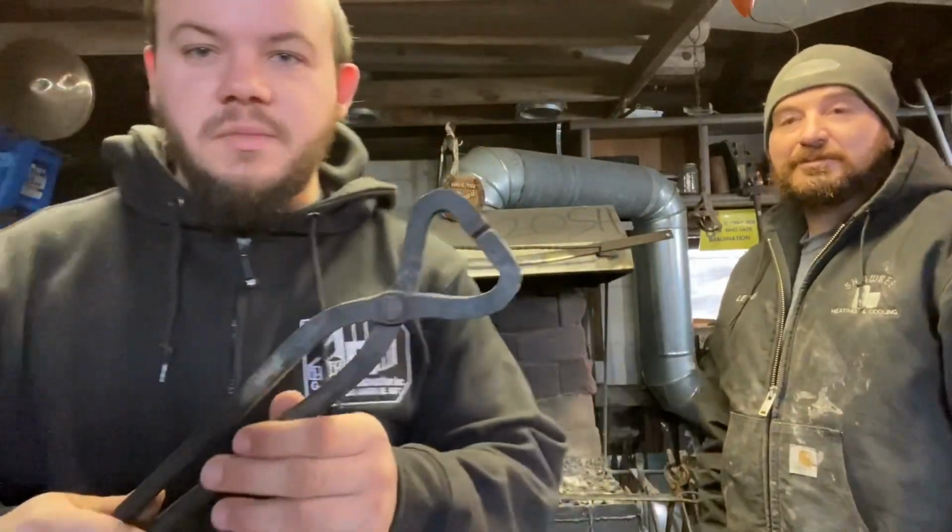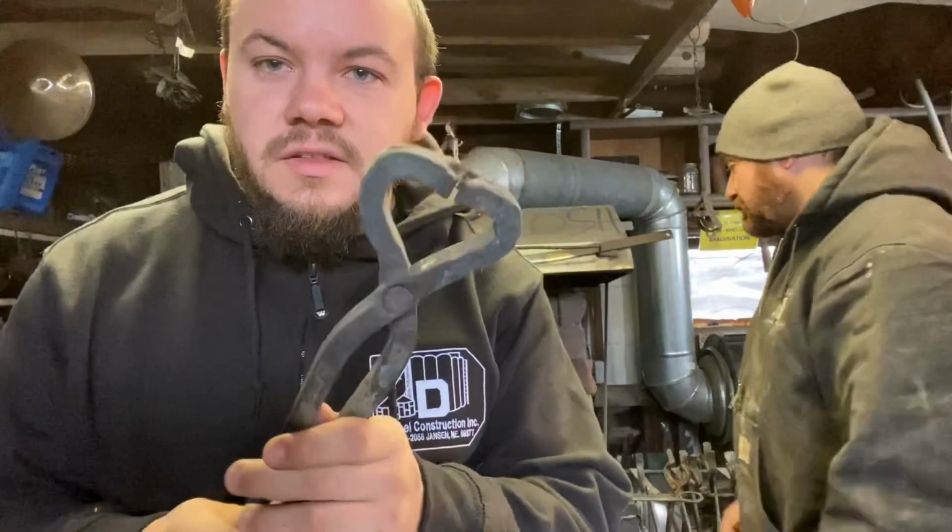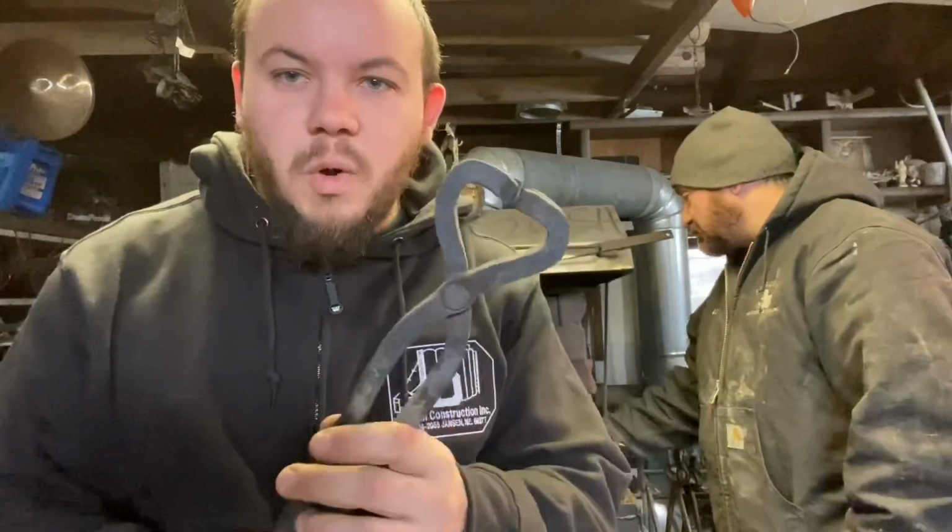Weather's terrible, so I'm at Dan's shop again. Now today I'm going to be showing you my take on the best beginner tong. It's going to look something a lot like this. Now these are V-bit bolt jaw tongs.